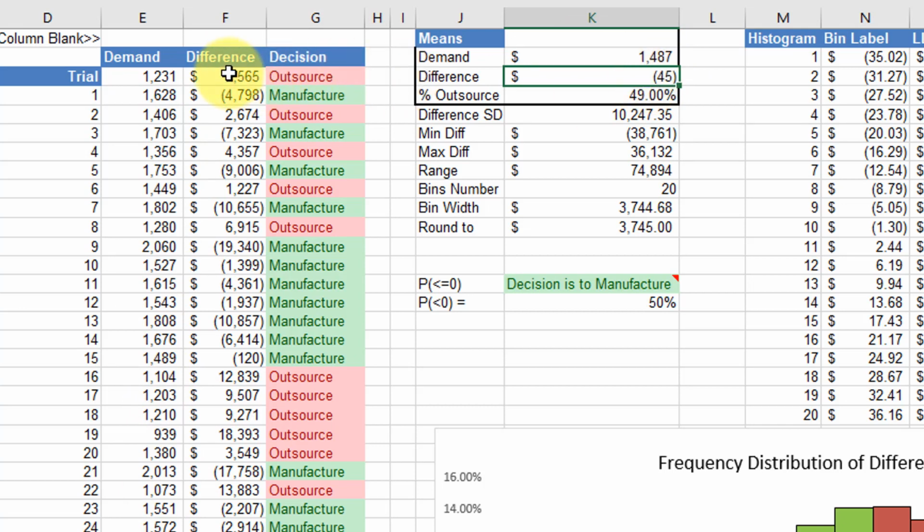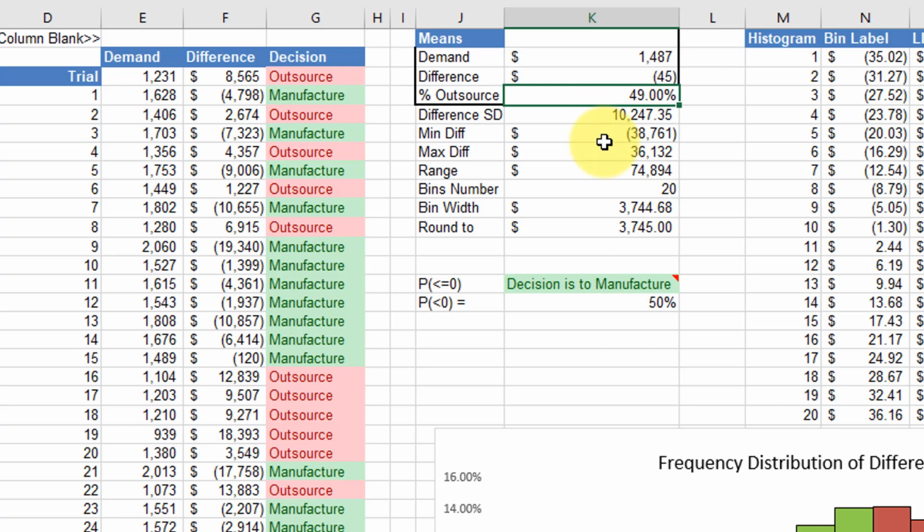I've got the average difference for all 1,000 trials. And then I calculated the percent outsourced, which is just the count of the number of times that the decision was outsourced divided by the total number of counts, which would be 1,000. And then we need the standard deviation calculated as well for some of the work you're going to do.